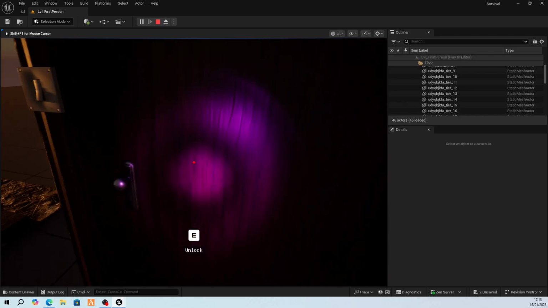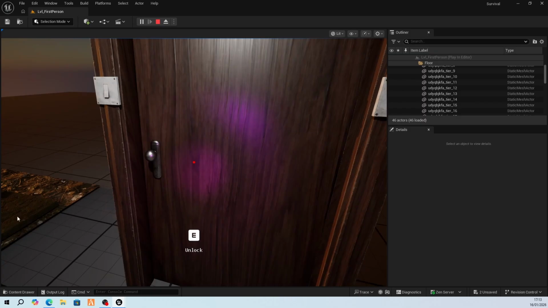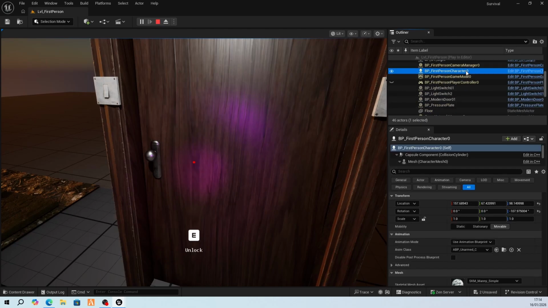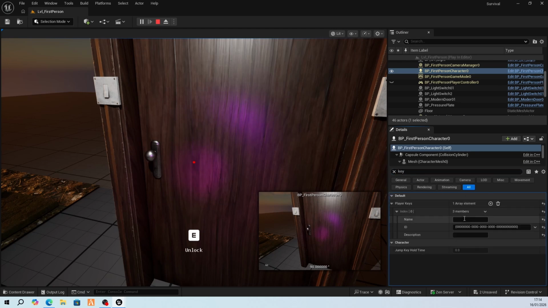But yeah, it seems to be doing its job. And let's just shift F1. Let's see what keys the player has. Let's just make up a key for the player. So let's get to the player character first, and we're going to go to keys and add one in, and we're going to add the spade key again, and we're going to generate one there, and we're going to give a description, a key with a spade shaped handle.